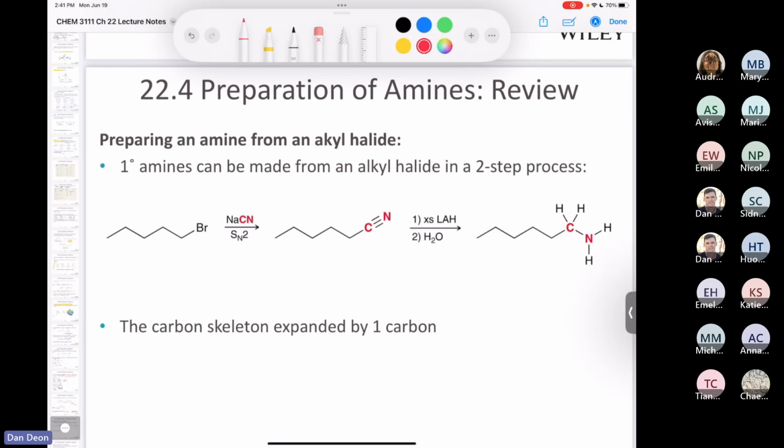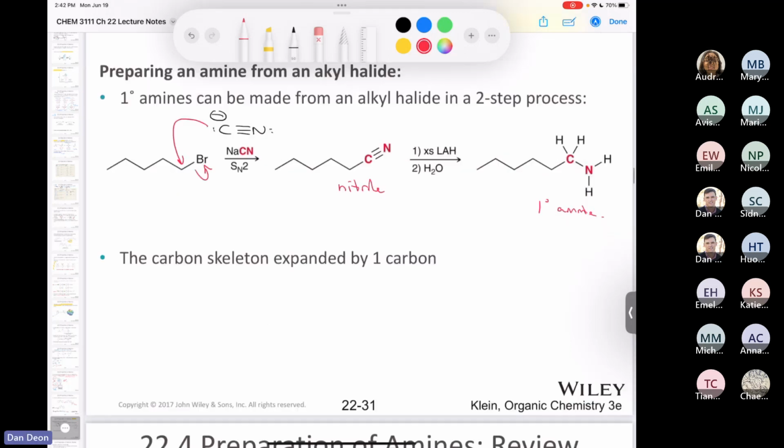Okay, so let's do a little review on ways to make amines. How do you make an amine? Well, these are some ways that we've learned already. The first thing is the reduction of a nitrile. You remember that a nitrile is made from a cyanide. So if you take sodium cyanide, which is this compound, and you treat it with a primary alkyl halide, it does nucleophilic attack, loss of leaving group, an SN2. You make a nitrile, this is called a nitrile, and then you reduce it with lithium aluminum hydride, and that makes an amine. So you make a primary amine. Okay, so that's one way we learned to make an amine.